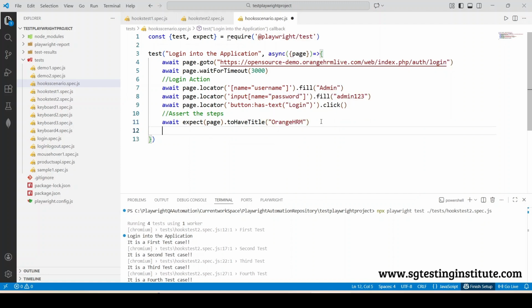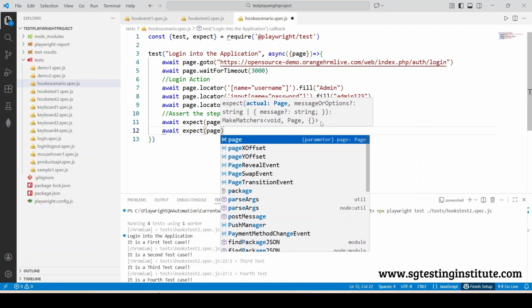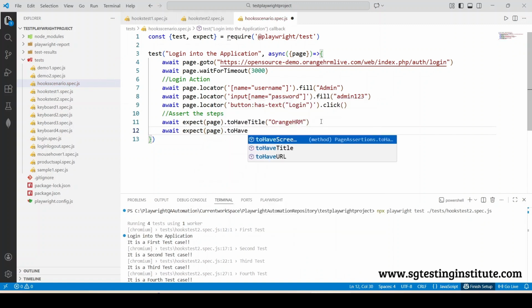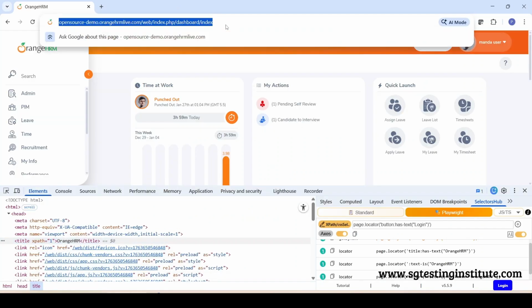Similarly, we can validate the URL also. Await expect page dot to have URL. We can try to provide the complete URL now here.